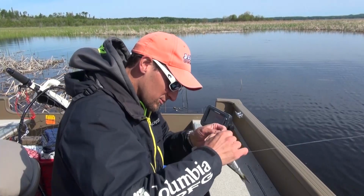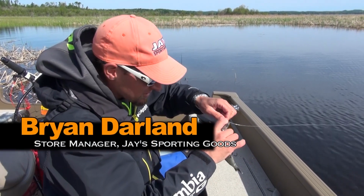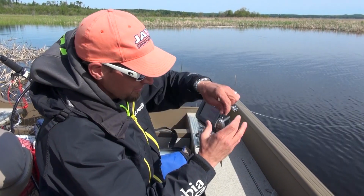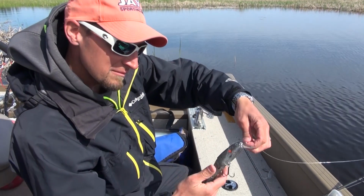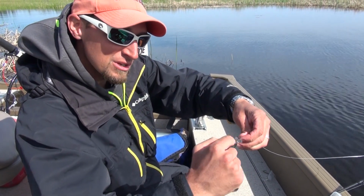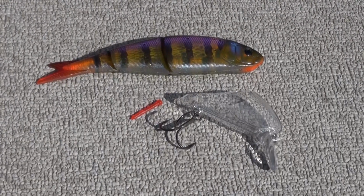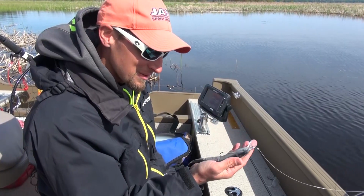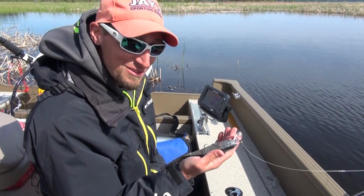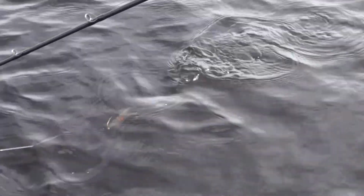Well, as Mark was saying, we're casting these foreplay minnows, and the way he's doing it is with a jig head. I'm using it with the skull cap, is what it's called. You have a pin through the back here that holds the plastic body in place. This lip on it gives it just incredible action. It is very, very impressive, the action this lure has. They're working really good so far. We're going to go out and see if we can't tear up some more with that bait.